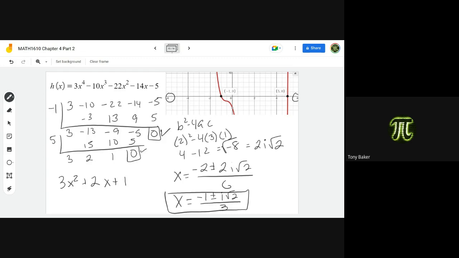What I typically see is when people write out the whole quadratic formula, they plug all the numbers in, they're more likely to make mistakes because there's so many numbers there to deal with. So that's why I always focus on the discriminant first. And the other nice thing is that if the question's asking for real numbers and you do the discriminant first and it comes out to be a complex number, you're done. You don't even have to worry about the rest of the part because you know you don't have any more real numbers.